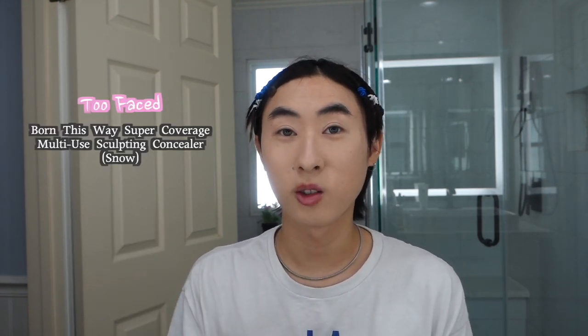I don't know if it looks right but whatever. Now I'm going in with my concealer — this is my Born This Way concealer in the shade Snow. I'll put it on the areas where I have acne and also under my eyes. My sister uses concealer on her face rather than foundation, so when she was trying to look for products for me it was really different. I'm not sure if my skin is gonna break out from this, but whatever.